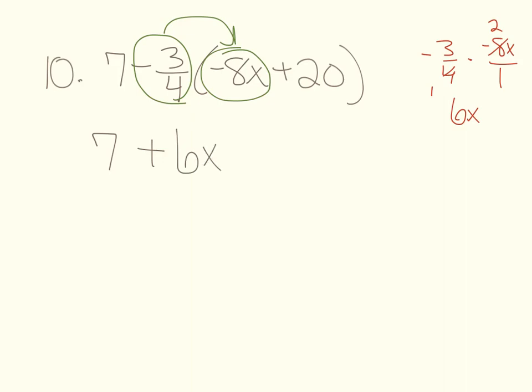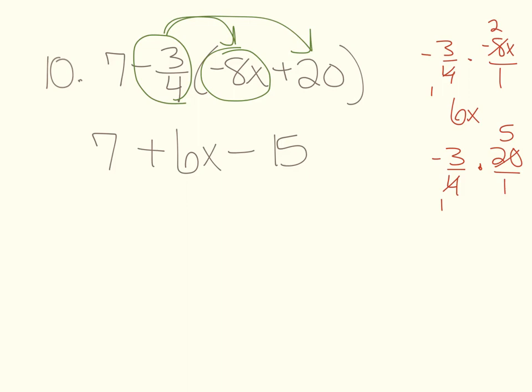Then I'm going to do negative 3/4 times a positive 20. So I'm going to go to the side, negative 3/4 times 20. The 4 goes into 20 5 times. What's my sign going to be? I've got a negative and a positive. When I multiply, that will make it negative. And I end up with 5 times 3, which is 15. Because remember, you multiply fractions straight across. So 3 times 5 is 15. 1 times 1 would be 1. Don't care about that 1.